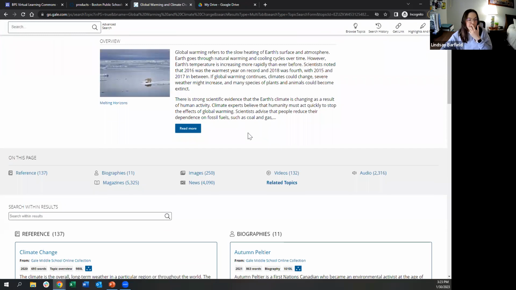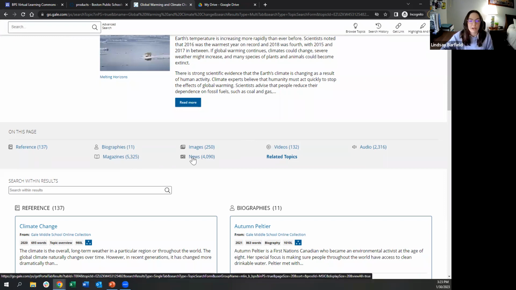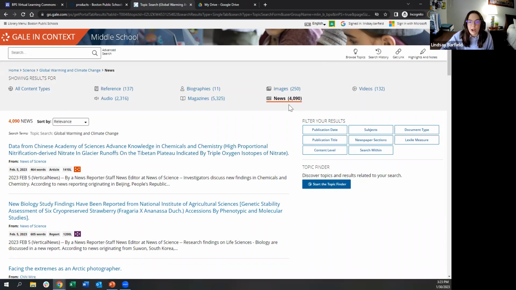And now I can choose from any of this other content if I want to keep reading. Now I see here I've got thousands of newspapers and magazines to choose from. And as a teacher, I love using newspaper articles, and I was teaching about science topics just because current events are always fun to include in class. So I've got 4,000 to choose from, which is quite a bit for me to filter through as a teacher or my students to filter through, which is why you want to use these filters over here.